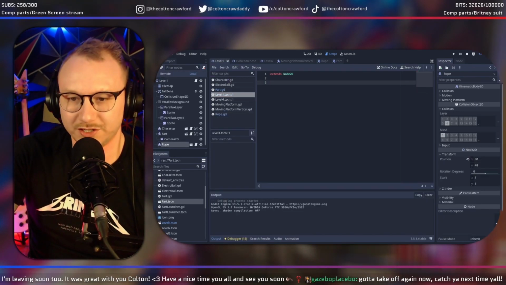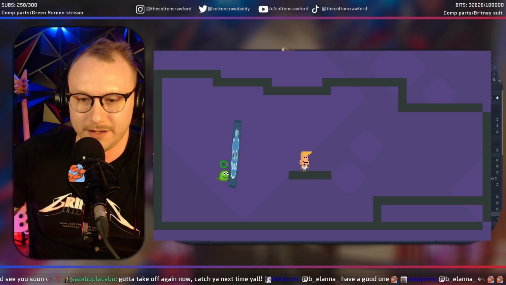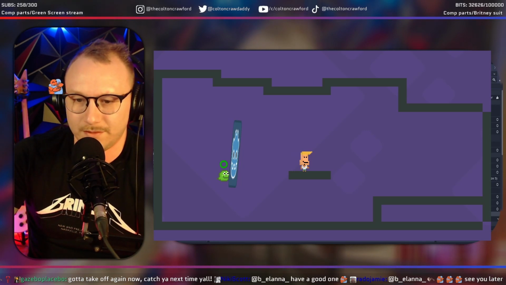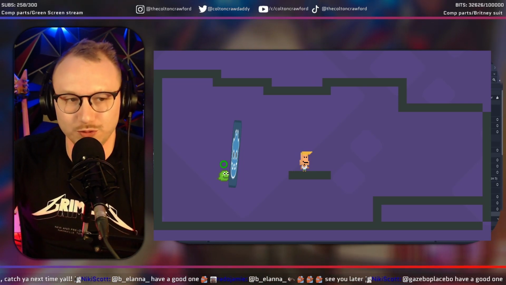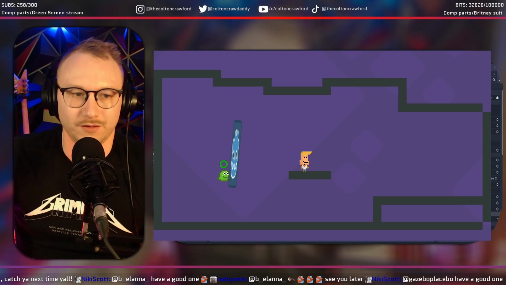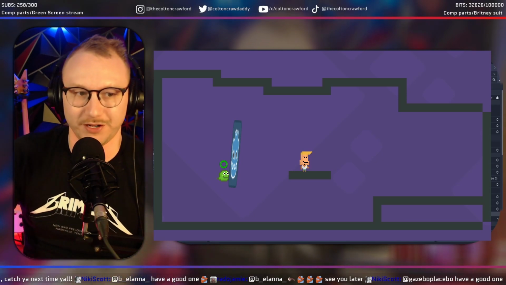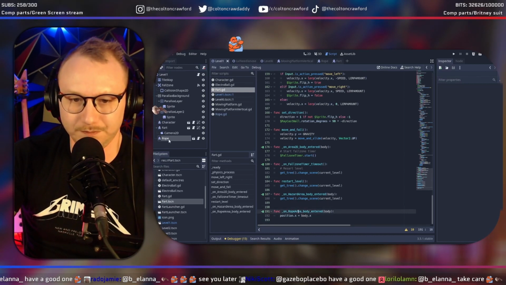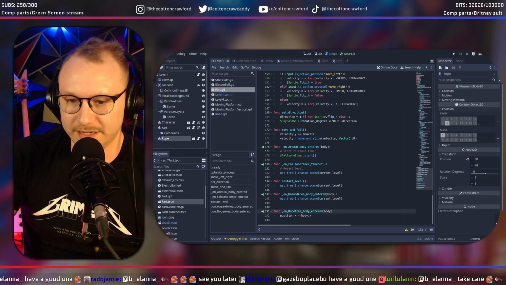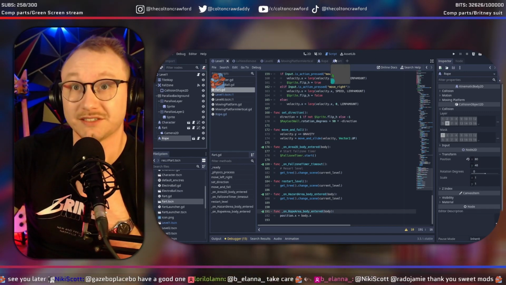Try this. If it doesn't work, I'll do some off-screen Googling because I'm certain there's a better way. Position.x equals body.x. Oh yeah, and that's only going to get called... I think we're going to have to make a new actual state for the player called on rope, so the physics will change for the player when he's on the rope. But in order to do that, I need to figure out how to reference between objects.